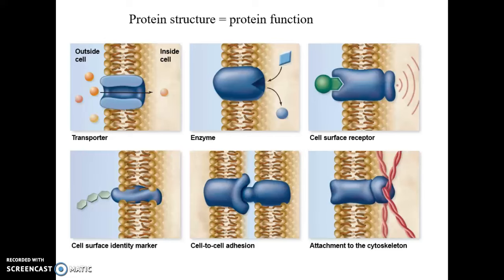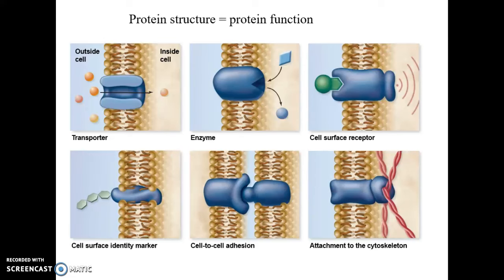To the right of it, cell adhesion or cell-to-cell adhesion proteins. This allows two cells to connect to each other, to attach, to start to create tissues. So same concept we talked about in the previous chapter. We were looking at cell junctions. Cell-to-cell adhesion proteins help hold cells together. And then the last one are proteins that provide attachment to the cytoskeleton, like anchors, little anchor pegs that allow cytoskeletal structures to attach to it to hold the plasma membrane in place, creating a strong structural component.